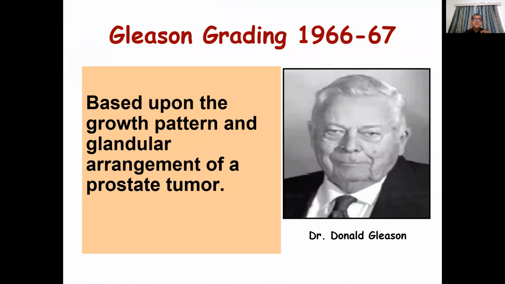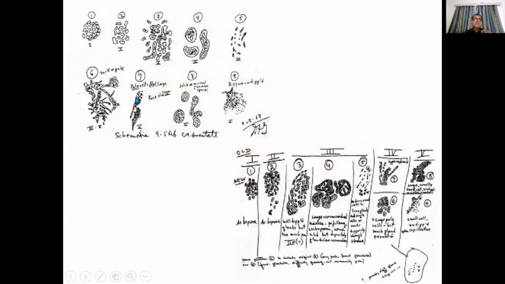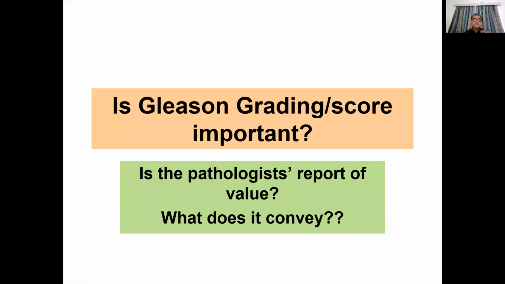Now coming to Gleason grading, which is extremely important in prostate grading, it was started in 1966-67 by Sir Donald Gleason based on the pattern of tumor arrangement. He made some diagrams with astute observations of how the glands, as they become more malignant, become single, and they become fused. The glands become fused, and they finally become a single cell infiltrative pattern. And based on a combination of these patterns, he devised a Gleason grading system.